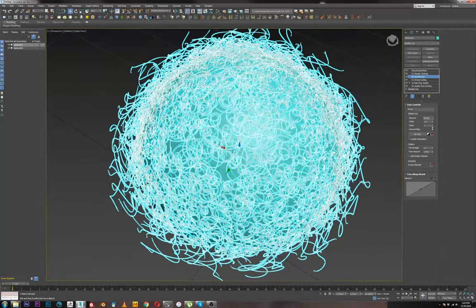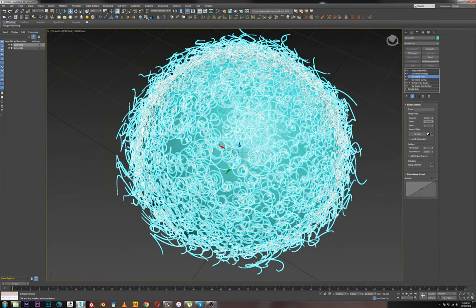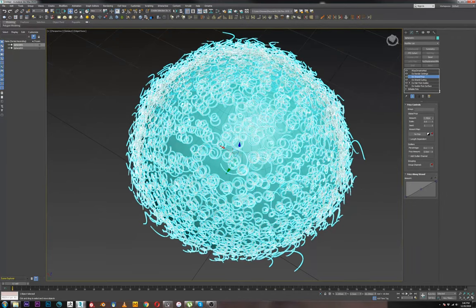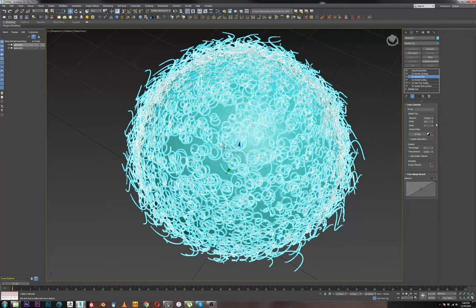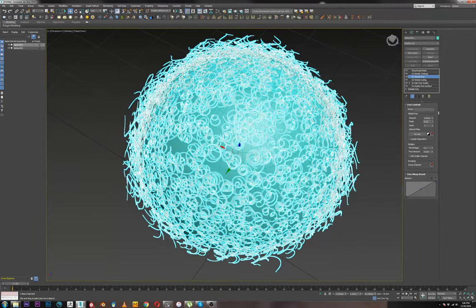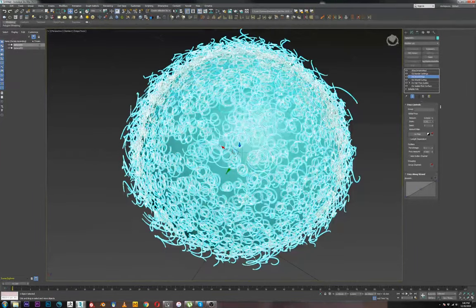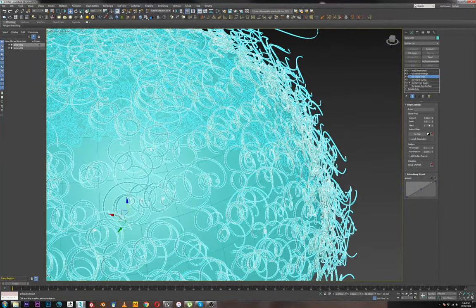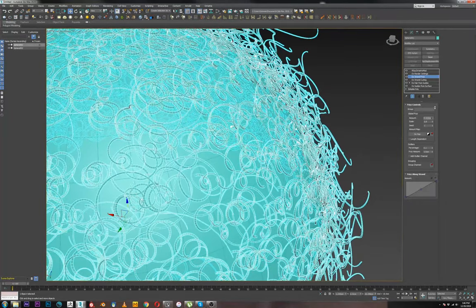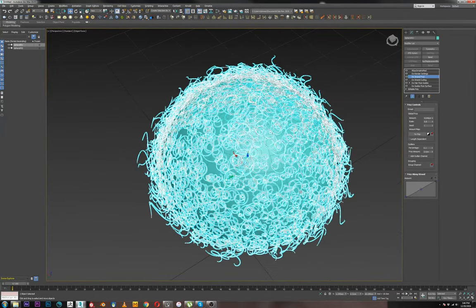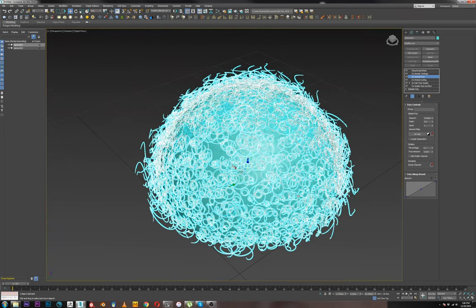And let's take down frizz, let's take down the scale so that I can explain this better. Okay, so bring up the amount of frizz, and let's bring scale up. So you can see if we take up the scale, it just increases how chaotic the frizz is. So we're gonna put this, I want it a bit chaotic, so I can exaggerate it a bit so I can show you guys what this really does. So you guys go ahead and play with the settings to get what you really want. And note guys, this is not how it's gonna be, because we are just showing 1,000 strands here. We have 10,000 strands. So when we render this, it's gonna look beautiful.